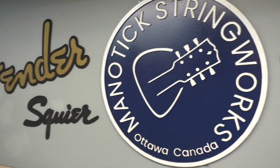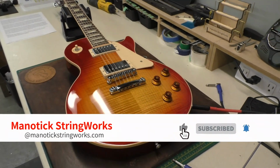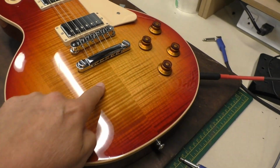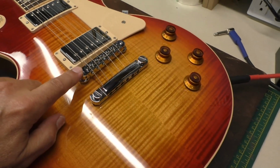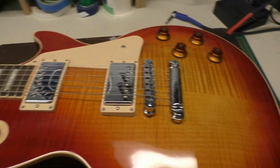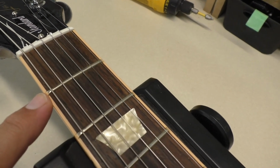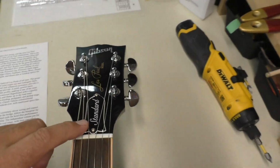Hey there, welcome back to Manitic Stringworks. Today on the workbench we have this really nice Gibson USA Les Paul made in 2013. Beautiful cherry sunburst finish, flame maple top, 2 humbuckers, controls. Look at that. This is a classic Les Paul, right? 3-way switch, 2 pneumatic bridge. We have the inlays, fret markers, binding with the little nibs, which I'm not a huge fan of, but anyways. And a classic Gibson headstock, standard Les Paul.